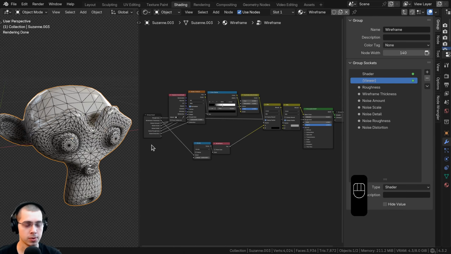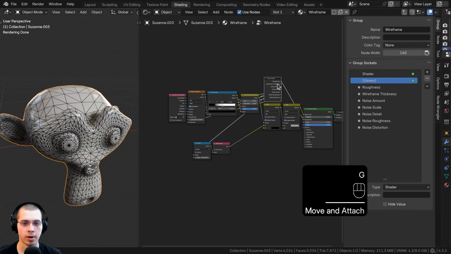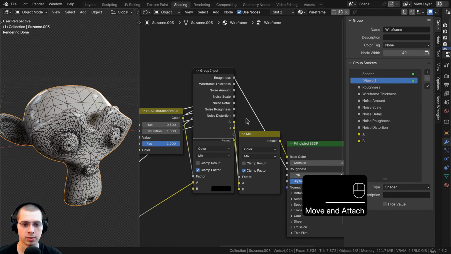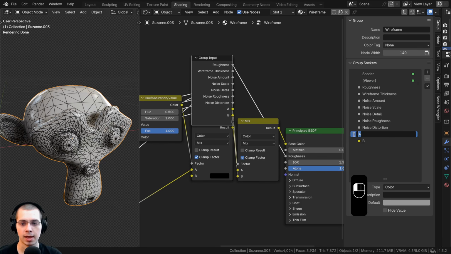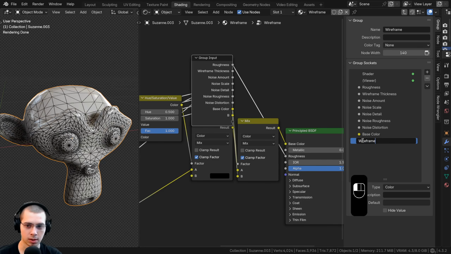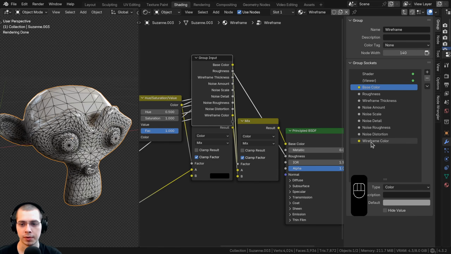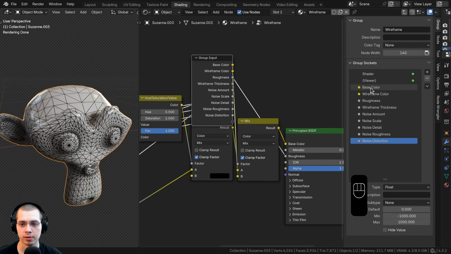So I now want to add those new colors as custom colors. So I'll click on the group input and let's just drag it right up here. We'll zoom in here and I can now take color A, put that into the extra socket, and color B, put that into the extra socket. And let's double click on A, and this is going to be the base color because this is the light one. And then here in color B, I'll double click on this to rename it and call it wireframe color. So now I'm going to click on the base color and I'm going to drag it up to the top and let go. So base color is at the top, and then click and drag and drop the wireframe right after that. So you have the base color and wireframe there at the very top.